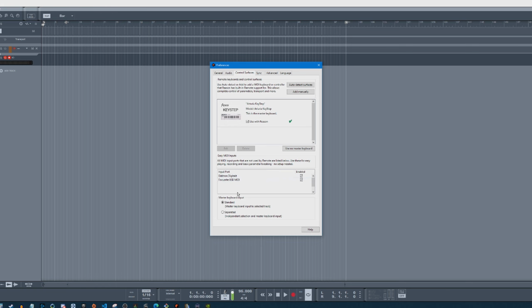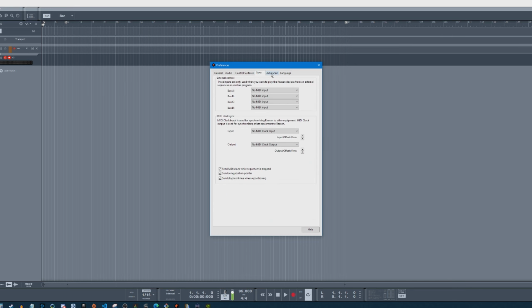And then if you have any hardware, this is where you'd interface with that. I have a Digitakt, and I have a MIDI interface built into my audio interface. So I can send messages from my computer to my hardware and from my hardware back. But if you don't have any hardware, don't worry about this. Also have it set to standard instead of separated. This just means that whenever I click on a device, like if I have a Europa just sitting in my rack, I click on it in this area right here, it will send all my piano notes to it.